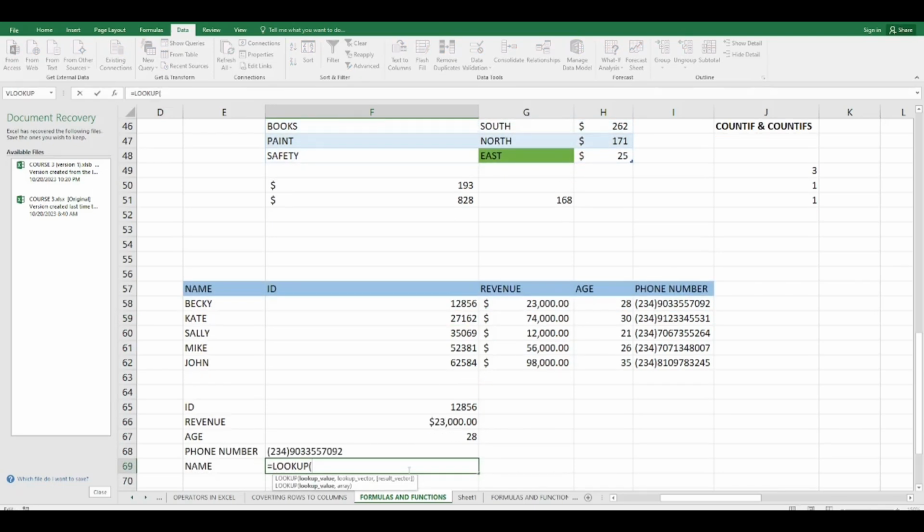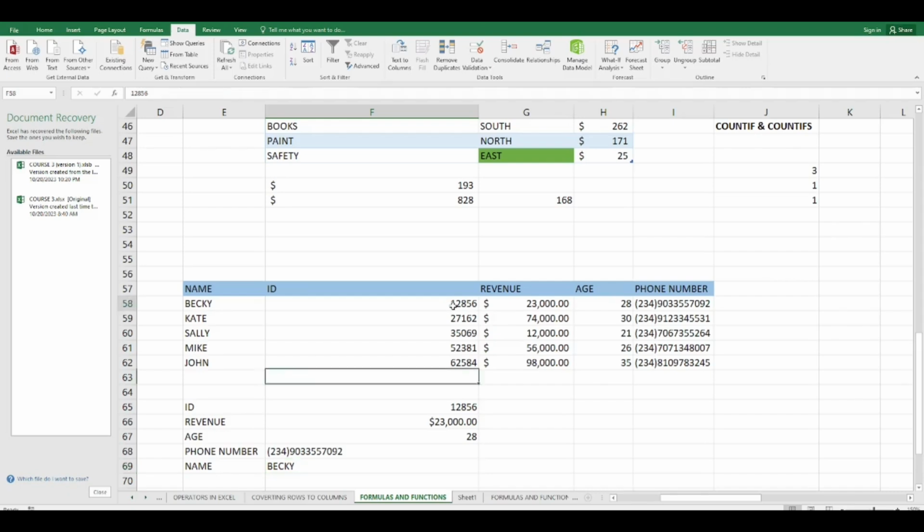Let's look at the lookup value. So the lookup value is this. The lookup vector is this, and the result vector is this, and then enter. So you could see based on this data, it is giving us the name Becky.